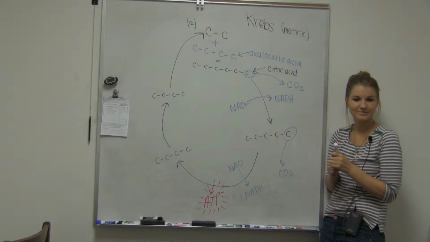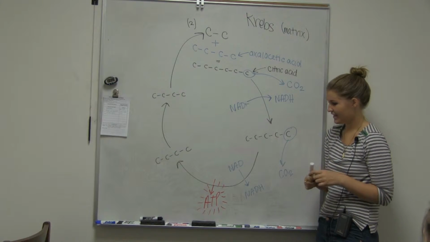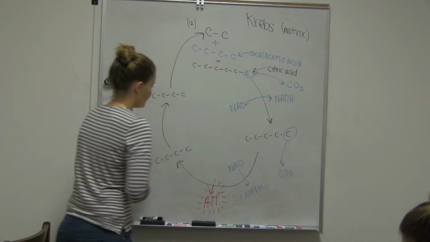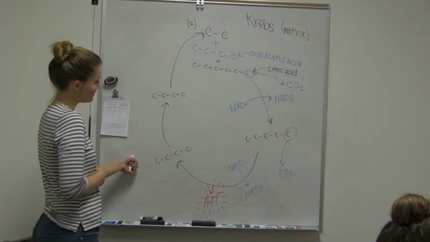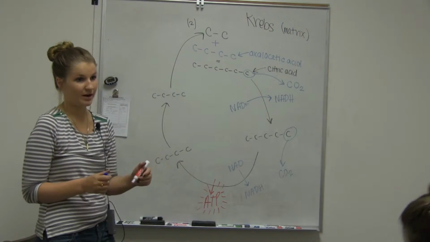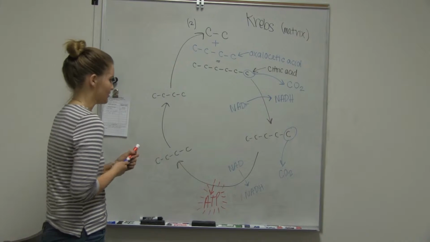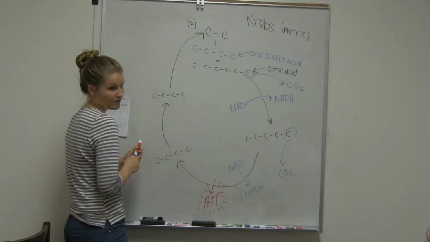So ATP is formed. Yay! Now we're back in 4 carbons, right? Which is what we wanted. But we still need some more products. So we're not quite done with it yet. So we're just going to go 4 to 4.